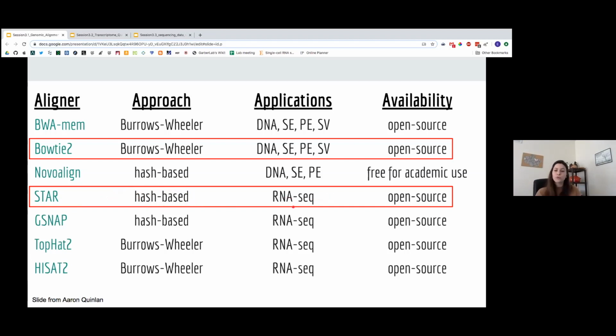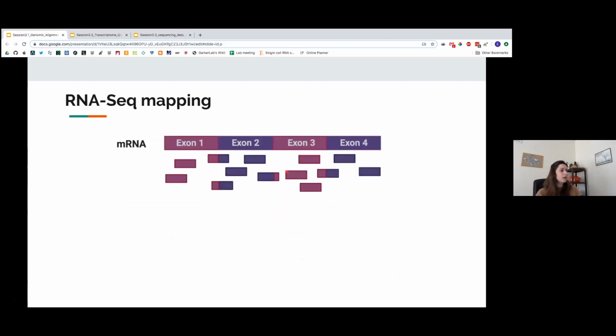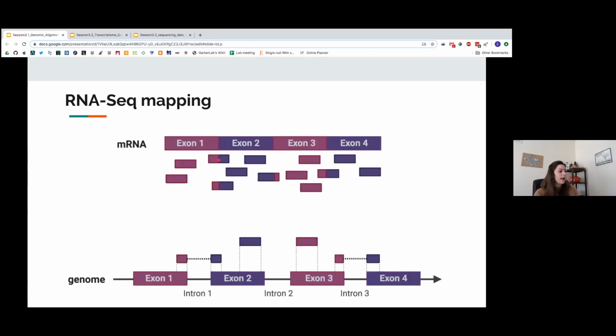And let's go through why it's different to have aligners that are made for RNA-seq compared to DNA reads. So what is the RNA-seq mapping problem? RNA-seq comes from a large majority of mature transcripts, right? Which means that for genomic mapping, we need to consider that this transcript, where they originated from, has been spliced. So it's not going to be found in the genome exactly like this. So many reads will likely span more than one exon, and therefore we cannot align it to the genome in a single stretch. So how do we do that?